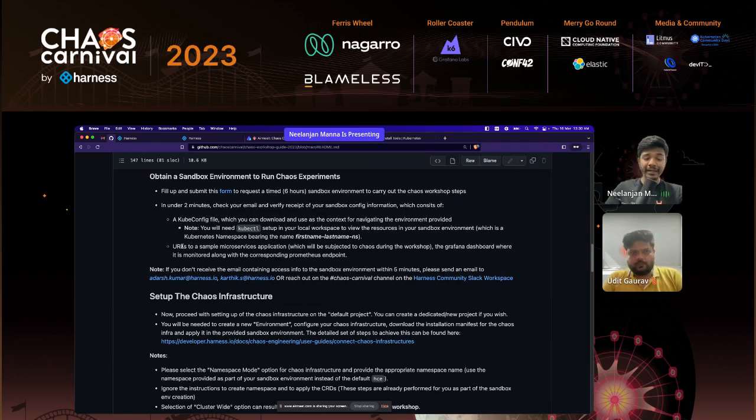The email will contain URLs to the microservice application, which is the boutique application, about which we'll learn in a short while, a Grafana dashboard, which will serve as the monitoring aid for the entire platform, and a Prometheus metric server endpoint as well for the purpose of Grafana visualization.